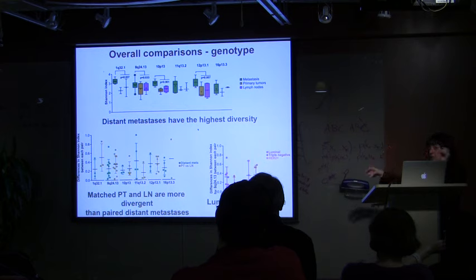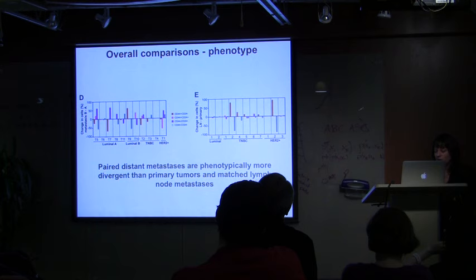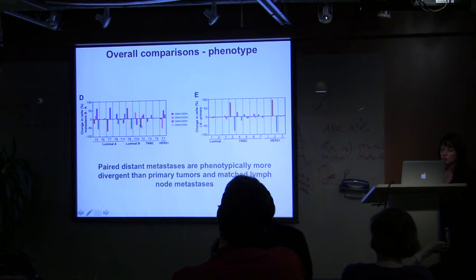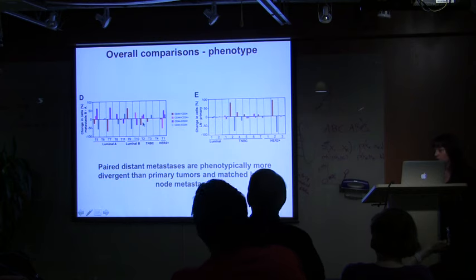Whereas the primary lymph node was collected before any treatment, so they more reflect the natural spreading of the cancer cells. Of course we can explain it either way, but that's what we see. But then when we looked at the phenotype, meaning these four cell types that I was using the four different colors for, the two different distant metastatic lesions were more likely to be different for the phenotypes than the primary and lymph node.